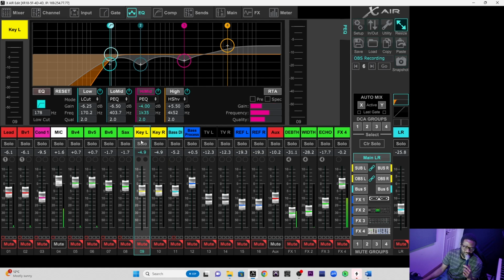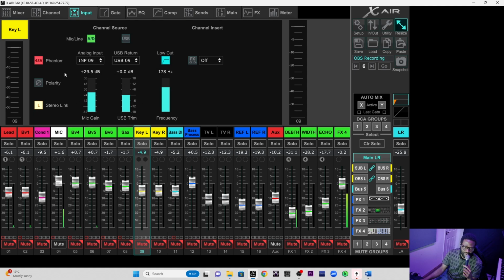So the two channels are linked together, and all the processing is linked together as well. The way you do it is by clicking on that left there. So click on the channel, go to input, and then click on left. If you do it on the one that is even, then you have to click on that right, because you only link left and right together.